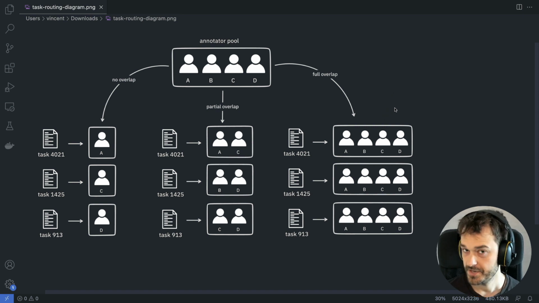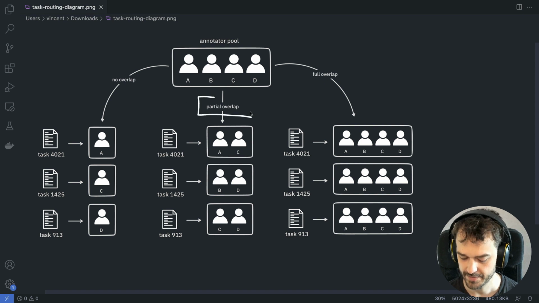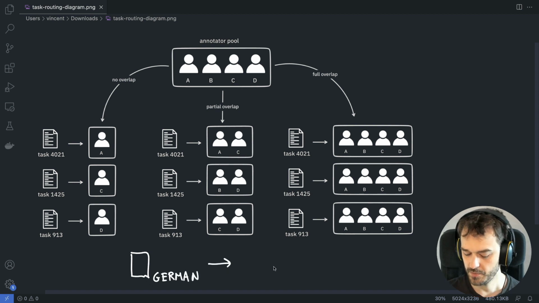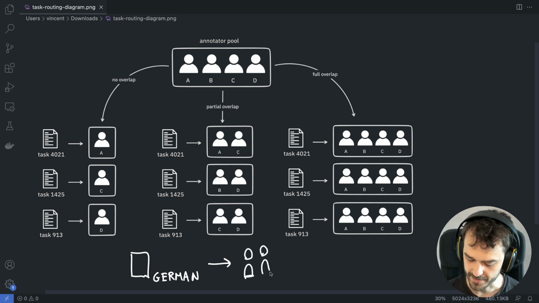There are also many situations in between, though, which I might refer to as the partial overlap scenario. Here you might want more than one person, but maybe not everyone. So you could say, for example, out of this group of 4 people, each example needs to be seen by 2. And there are also variants of this, where you could say something like, if I have an example here that's very specific, let's say, for example, a German example, then I still want this to be routed to maybe 2 annotators, but then I have an extra demand. Both of these annotators need to be able to speak German, let's say.